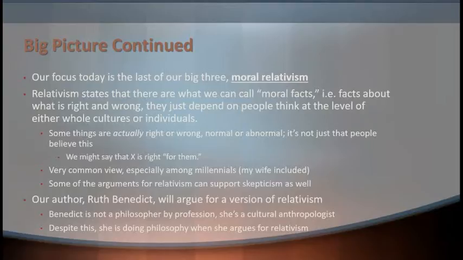And additionally, there are going to be different sets of what's right and wrong depending on who you're talking about. So we might say that some activity X is right for them, or that it's right from their perspective, or something like that. Now, this is actually a rather common view, especially among people from the millennial generations, and this includes my wife.